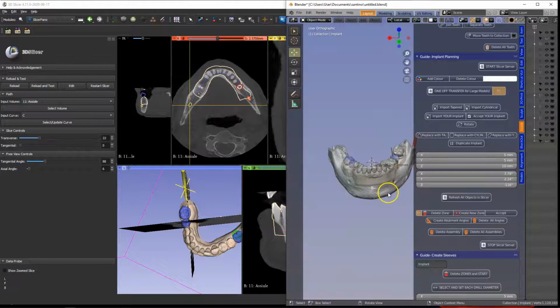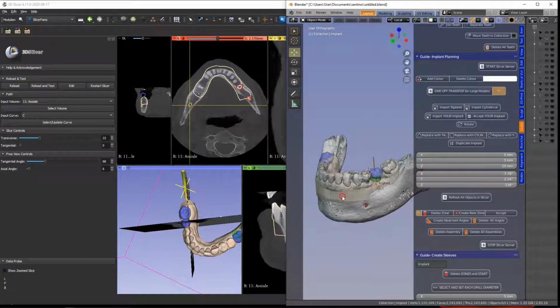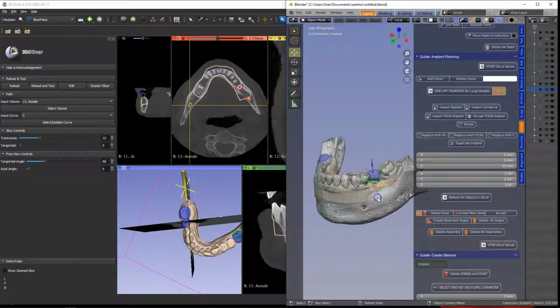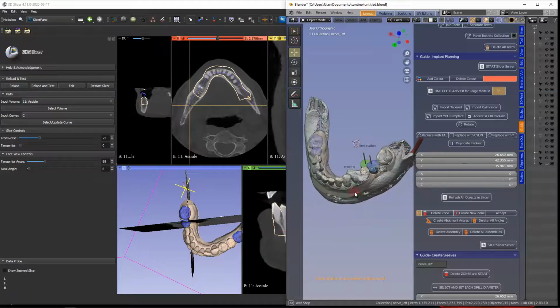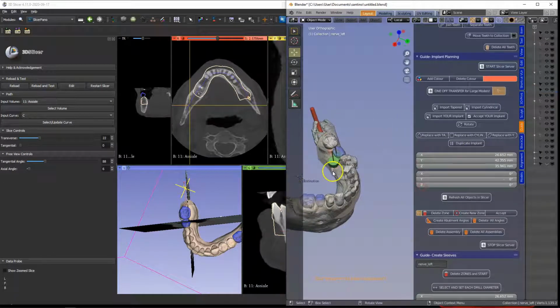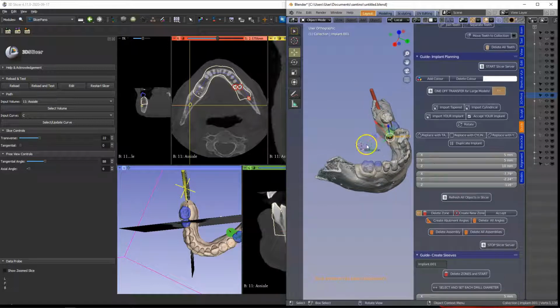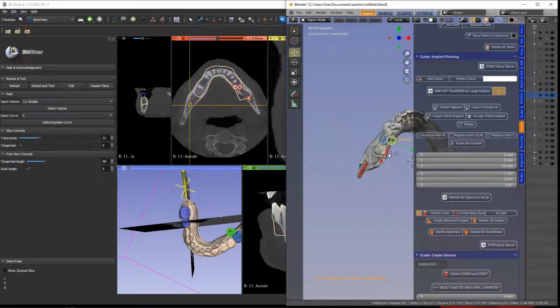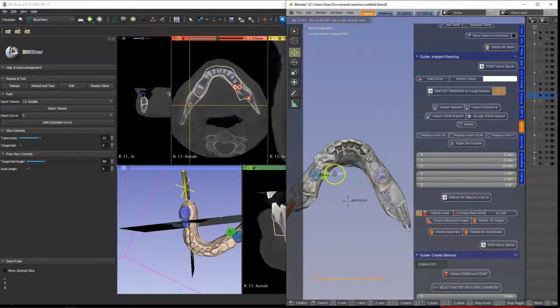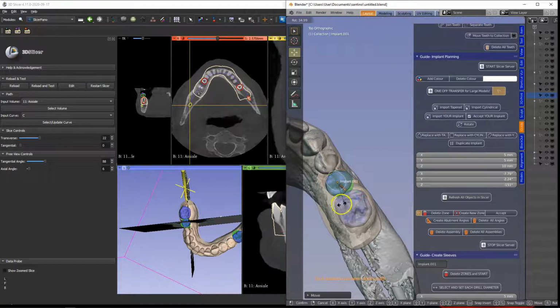Okay, so now what we can do is we can bring in a new implant, or we could duplicate this implant. So I've selected it and duplicate, and this places another implant to the side here. I'll select this, and in top view we will move this across using the G key and the R key to rotate it like that.